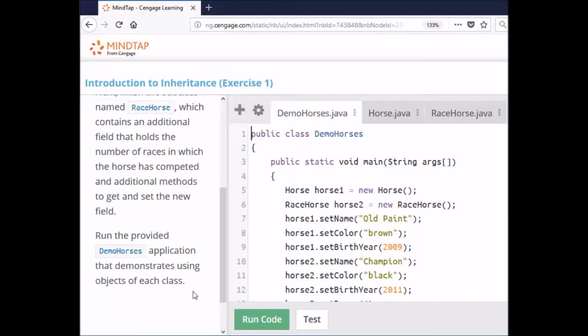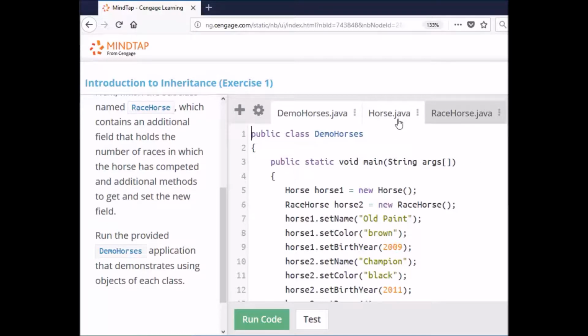Now, if you're going to be doing this in JGrasp, the setup is a little bit different, and I will show you that at the conclusion, so you're just going to have to wait and see how to do it in JGrasp before I show you, because it's a little more involved.